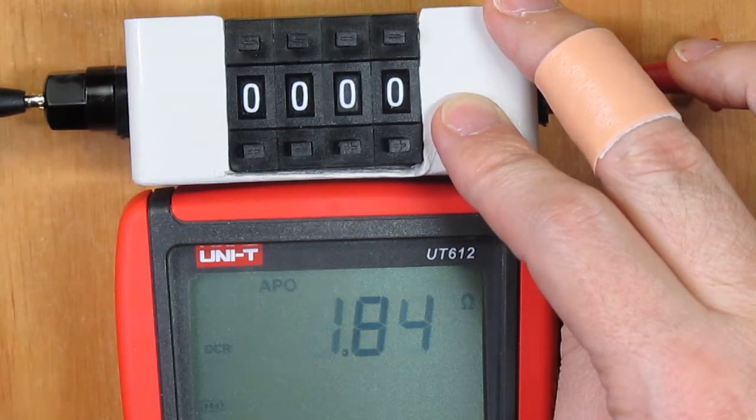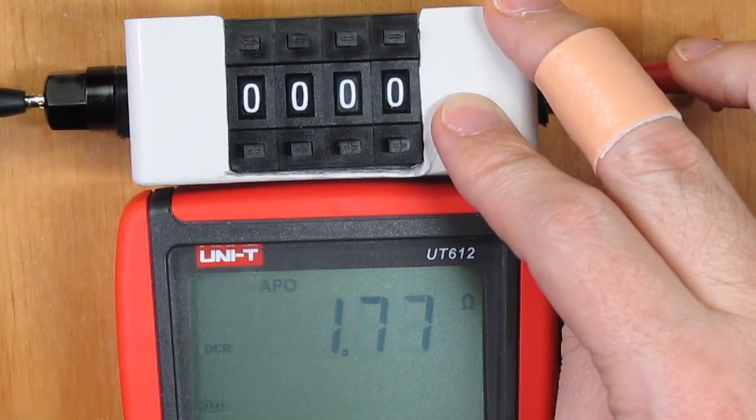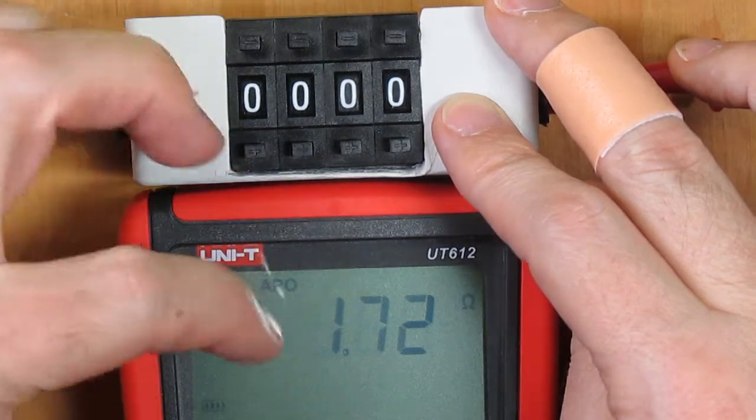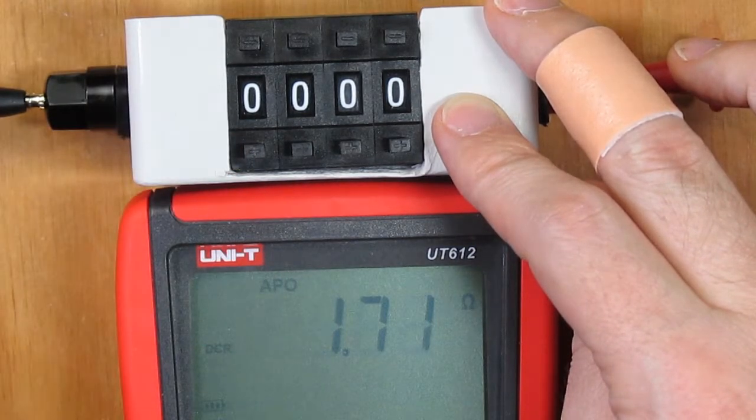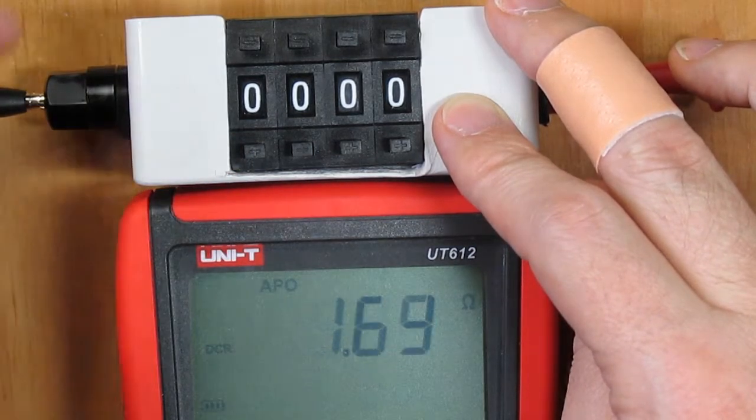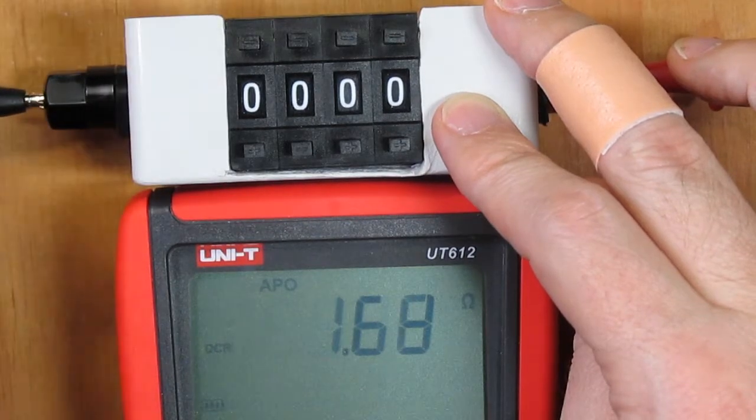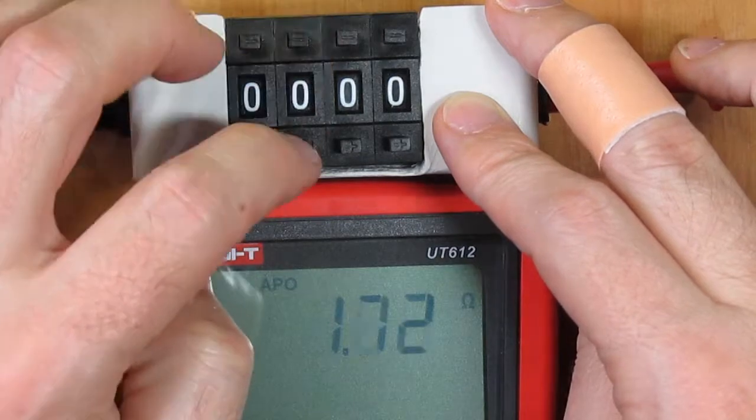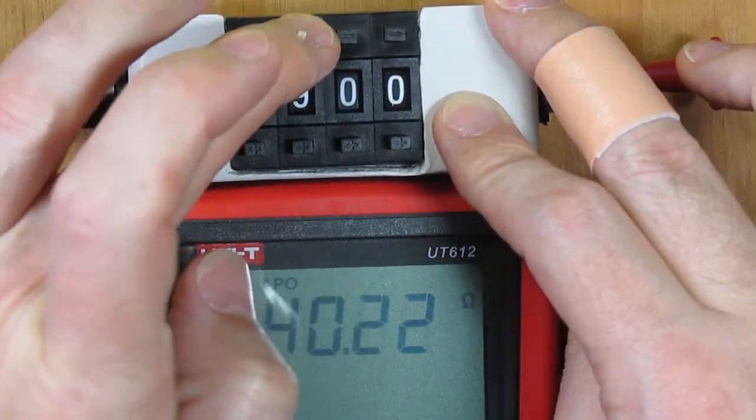And there's our 2 ohms or so of excess resistance from all of the wires. Again, a little bit of that is due to the probes, but most of that is in the hookup here. Probably with better quality switches that might be diminished. Let's jump right up to 9.